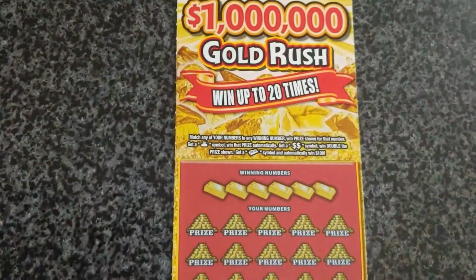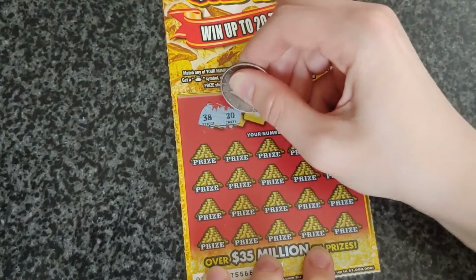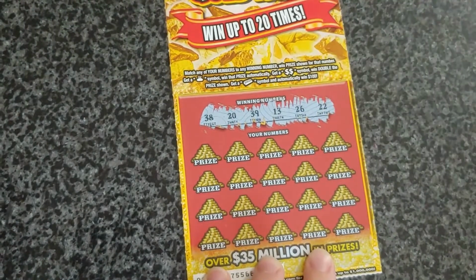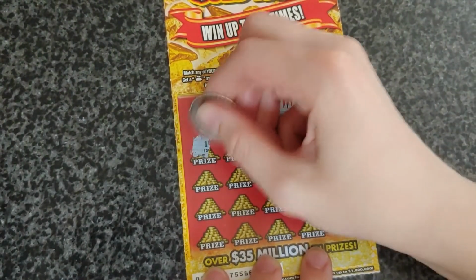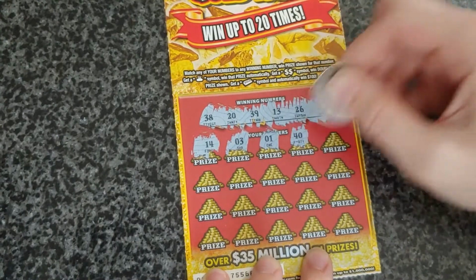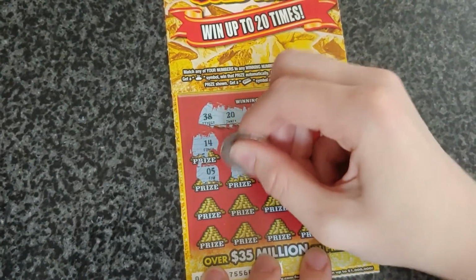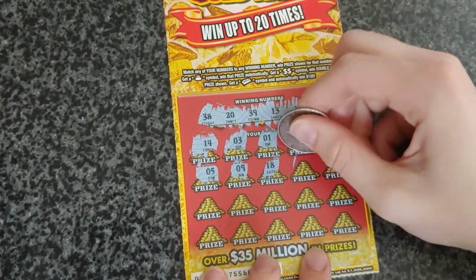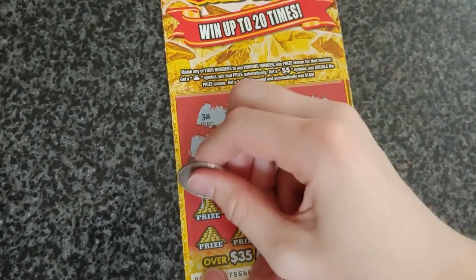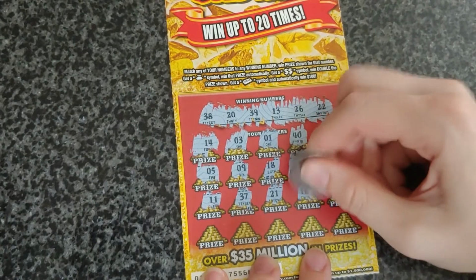All right, so we got one more here, and that's the same one as the last one, the 1 million Gold Rush. So we'll start scratching off the winning numbers. 38, 20, 39, 13, 26, and 22. 14, 3, 1, 40, 38, and that's a hit, 38, 5, 9, 18, oh, double money sign, 34, see if we can hit any more on this ticket, 37, 21, 16.